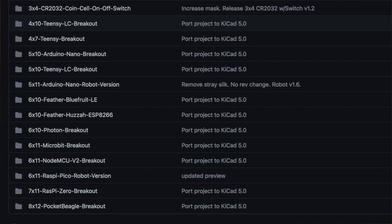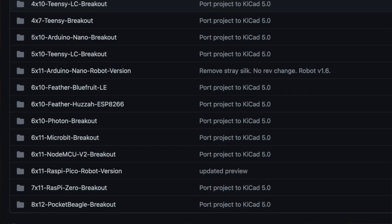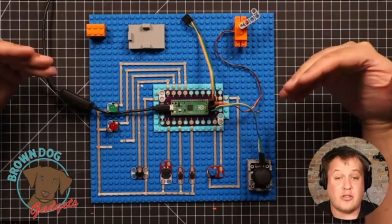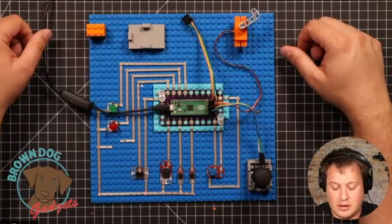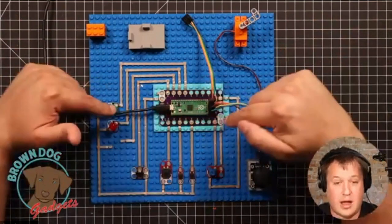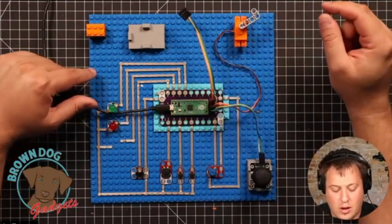There's a Beagle board up there and a Raspberry Pi wireless up there too, just because we tried it out for why not. And we did this up as a board, like, hey, if you want to switch to this, we have a board ready to go. We know it works and we can kick into manufacturing pretty lickety split. So this is a Raspberry Pi Pico on one of our Lego breakout boards. We've got pin headers on the backside so you can easily plug in sensors and whatnot.